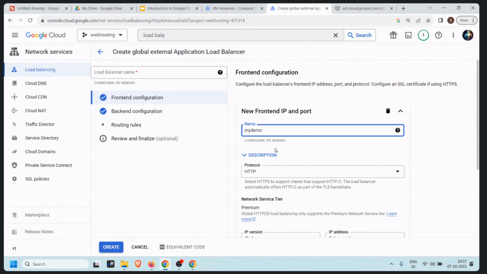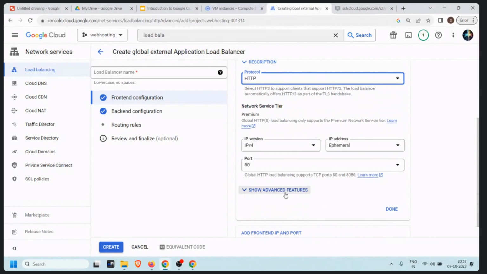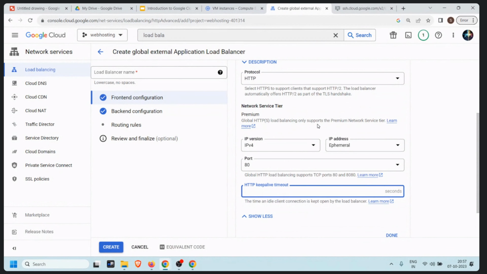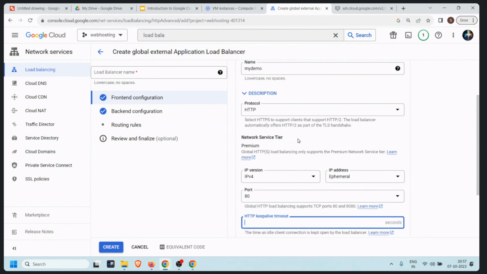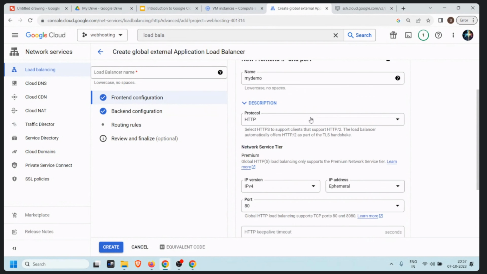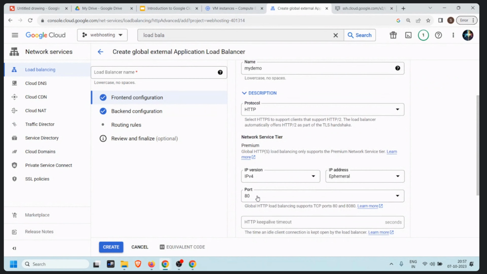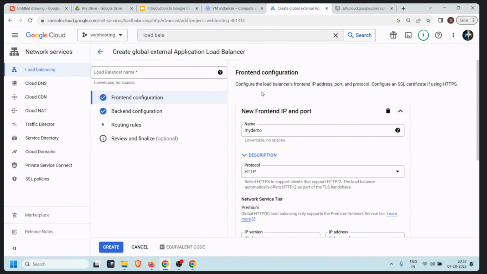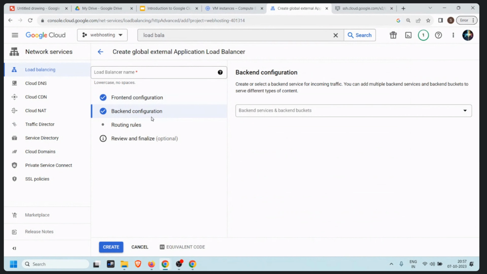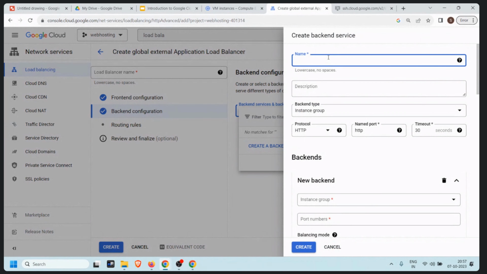So this is the name. We will use HTTP only because, as I mentioned, I'm not going to install an SSL certificate and all. So we'll keep this one. These things are required if you are keeping the timeout and all. We're not doing this configuration, but in a production environment, ideally we should. So this is the front end. Basically, it will be HTTP protocol, not HTTPS. It will run on port 80. This is the front end configuration. The request will come on the front end, and on the back end, what we're saying is what kind of services will be running. So it is my demo backend.